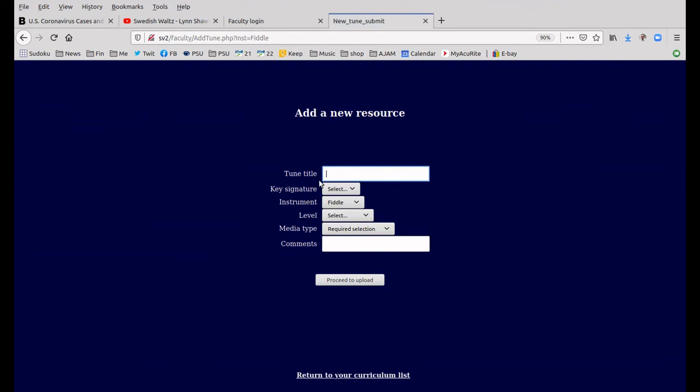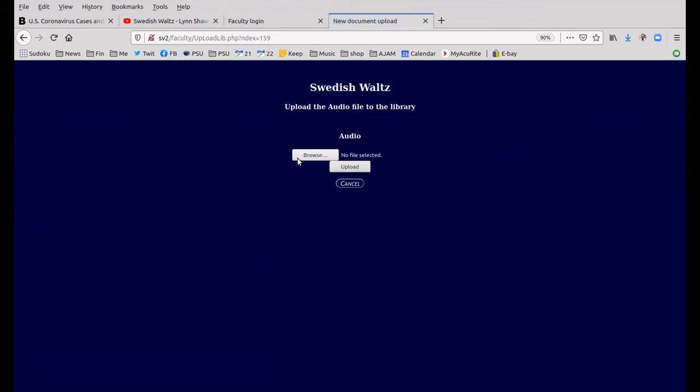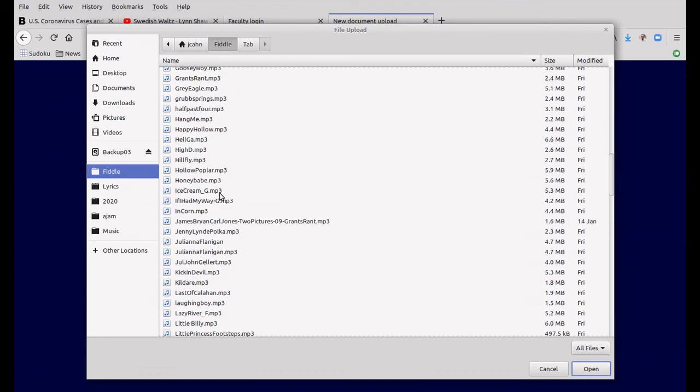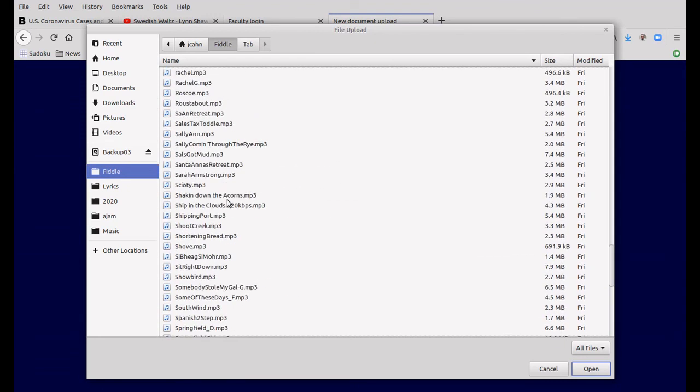And so let's add another resource. This will be the Swedish waltz again, and it's in the key of D, intermediate level, and this time we're going to add an audio file, and we go to the upload, and that allows us to browse for the file, and we'll find that down here, alphabetic.